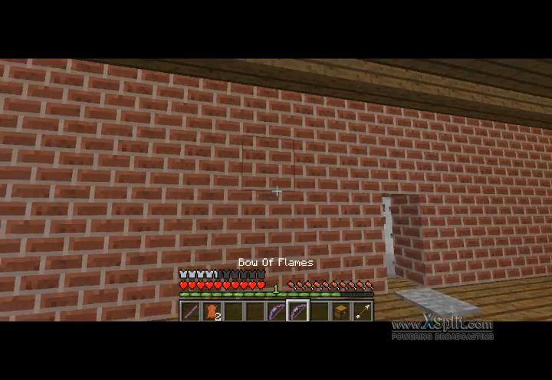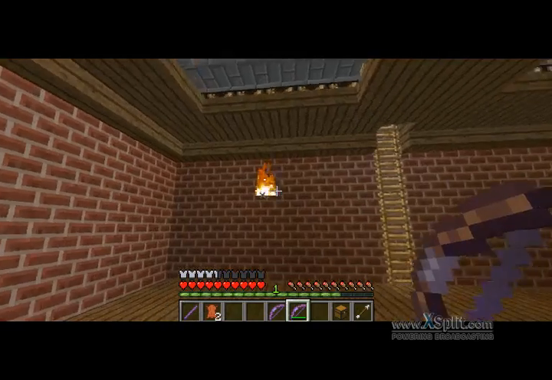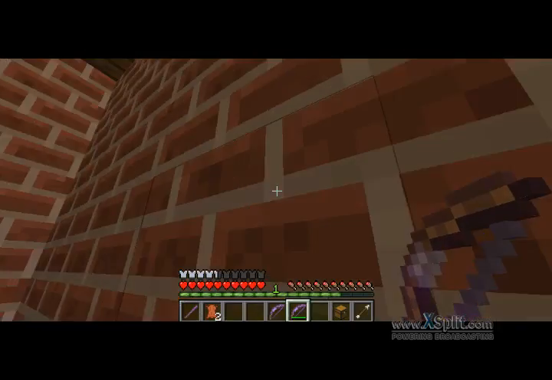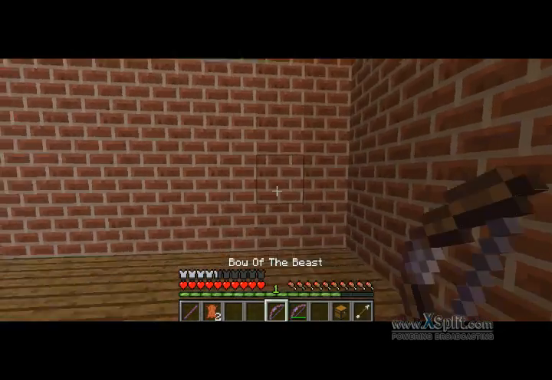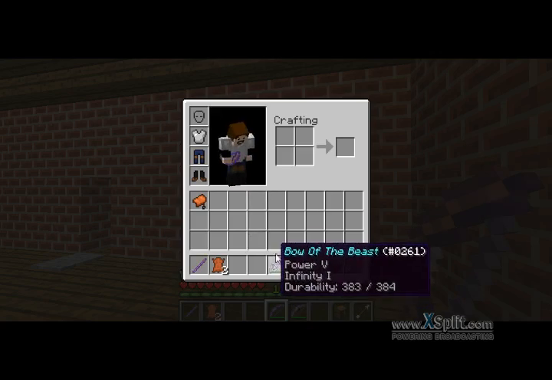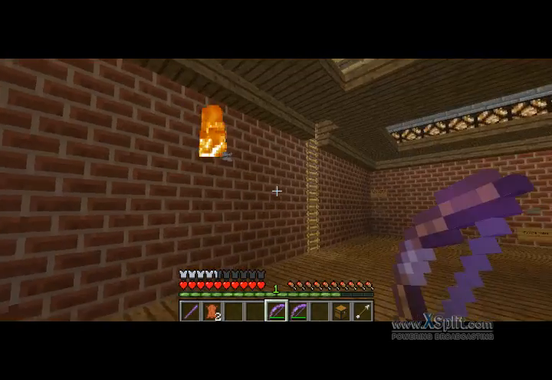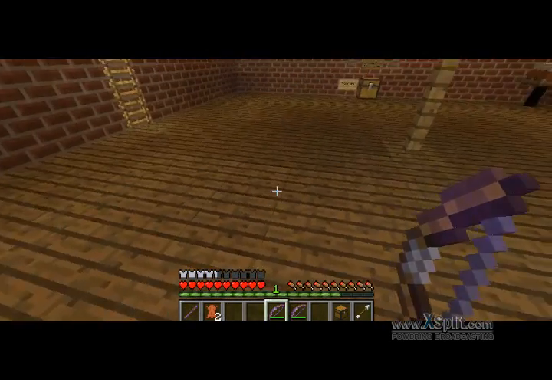You get an arrow, and you have the Bow of Flames, which is obviously a flame bow, as you can tell, right there. And the second one is Bow of the Beast. It's a power bow. And that's pretty much all the Archer gets.